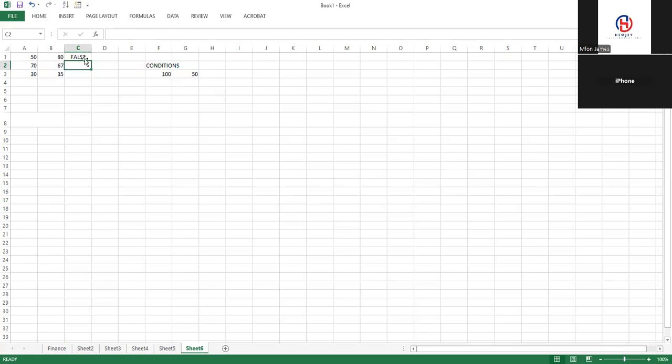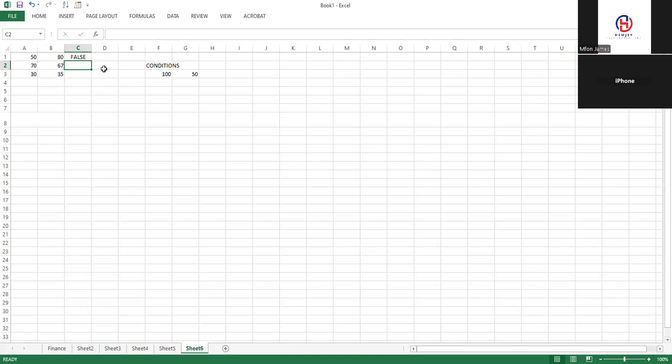So as you can see, it brings out a false statement. So I'll ask you a question now based on the slide that I showed you earlier. Why does this bring out a false statement? I said based on the slide I showed you earlier, why does this condition return false instead of true?